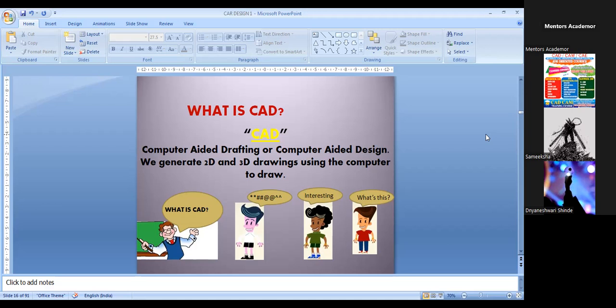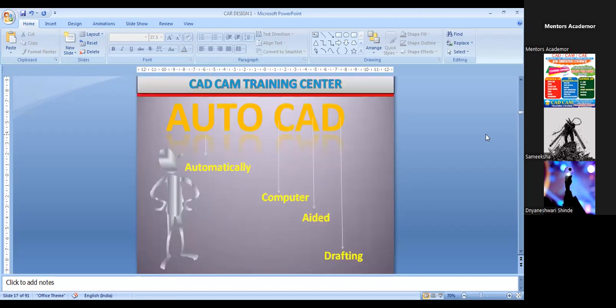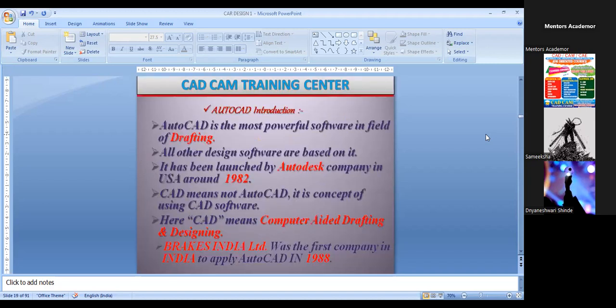Isometric is just a view, like a front view, top view, side view. That type of view shows the three types of views here. Okay, next one. I already told you.